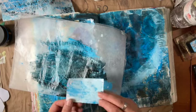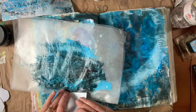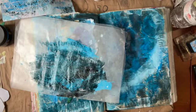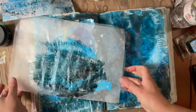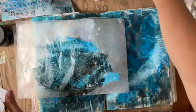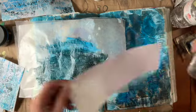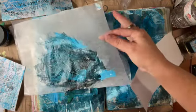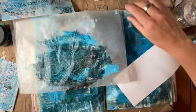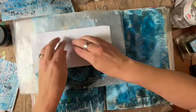I think I have a little one here. Cool. And check this out. I was thinking, what if you look at that, kind of pretty just that way. What if we sprayed some water, just a little bit, and did a fresh print, like just on this paper. So give it a mist. Let that sit for a second, maybe. Get a couple pieces going. We could do that.